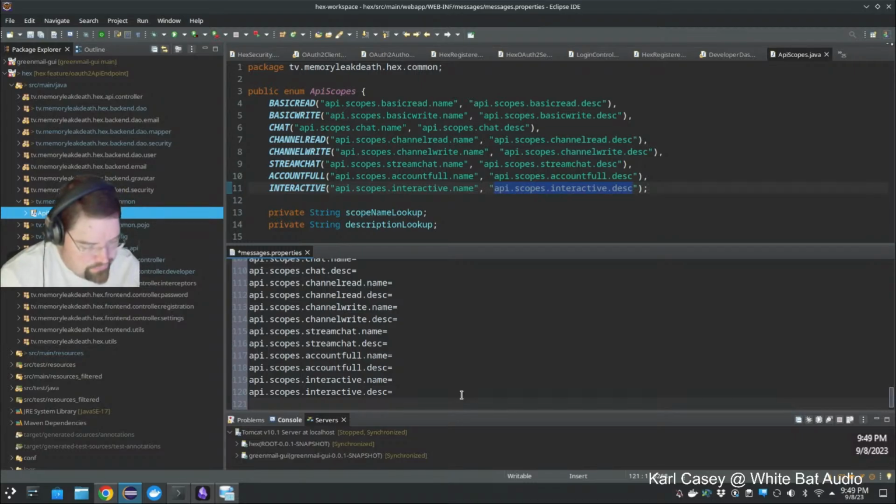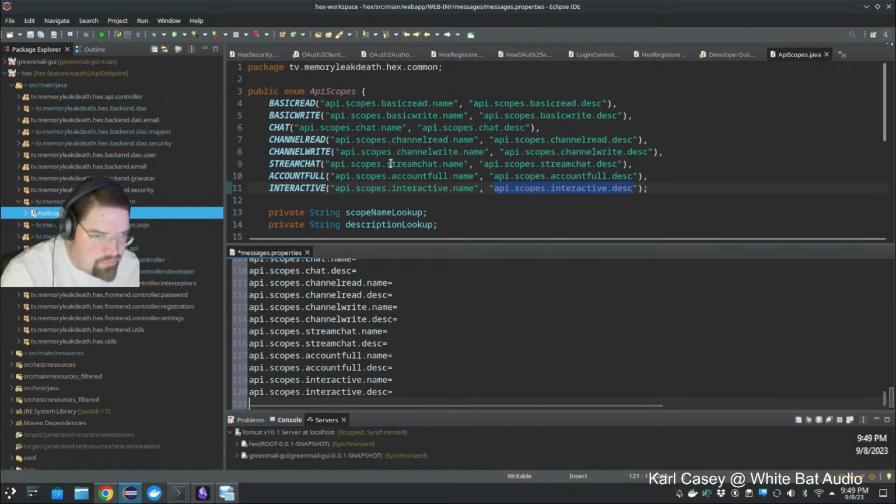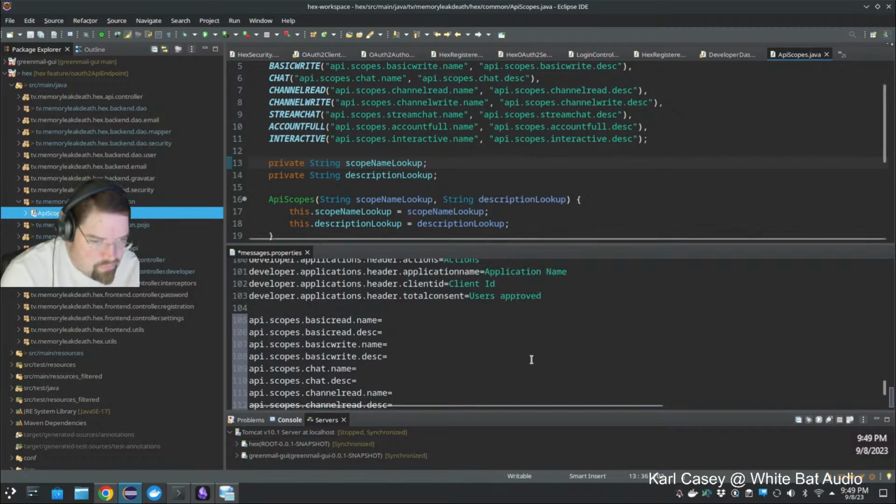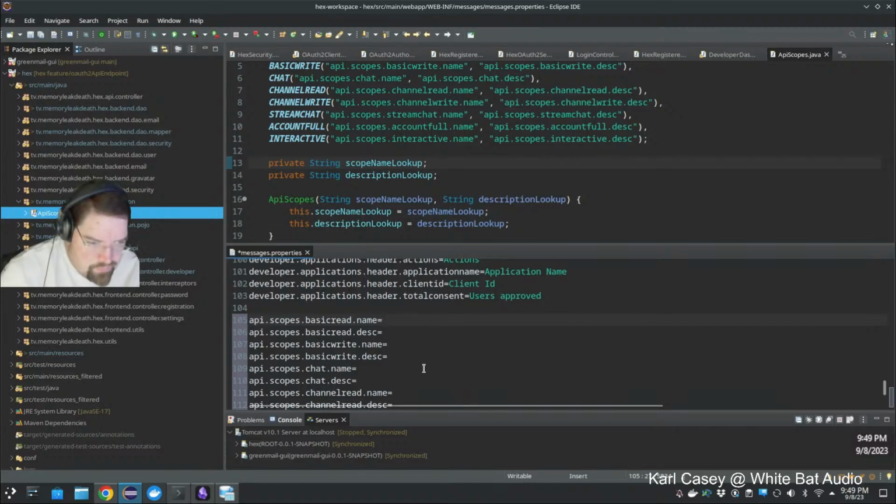I mean, if I'm going to do an enumeration for the scopes, I guess I should do an enumeration for those as well, just to make the UI generation consistent. Even though those other ones are probably not going to change as often as a scope might, it'll probably be a good idea. So, basic read. No, that's fine. I can make it human readable. Basic read.